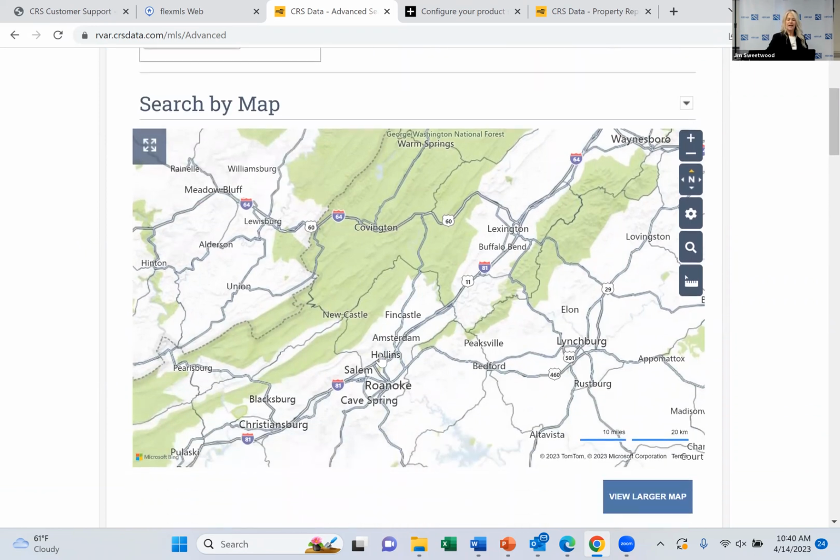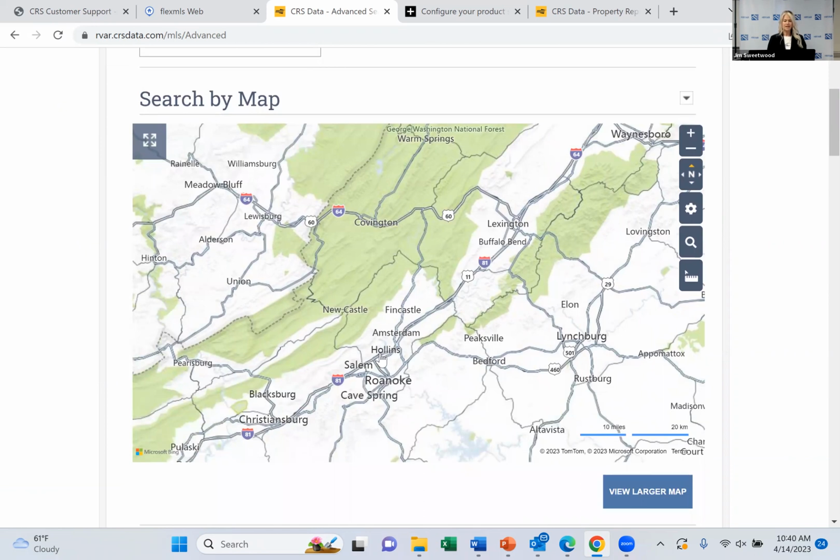And the first thing I come across is searching by map. So using a map to search is in fact an advanced way to search. Not a simple search, but an advanced search using a map. So it is the first of 2 additional ways to search beyond a simple search.